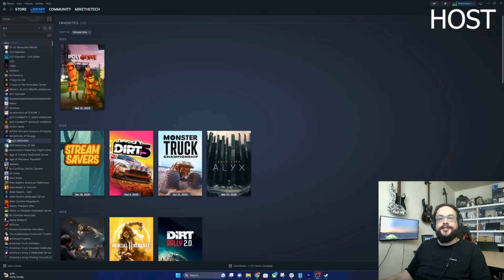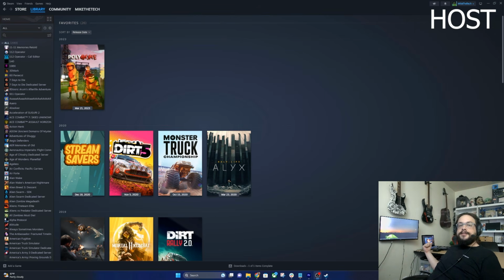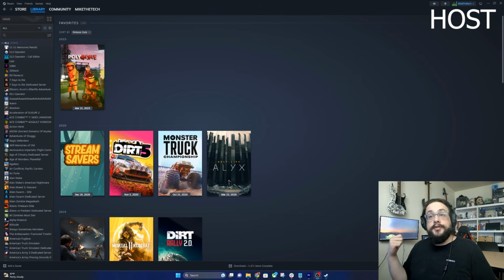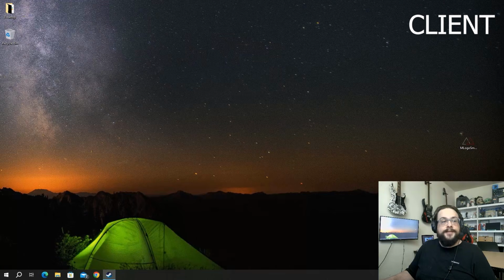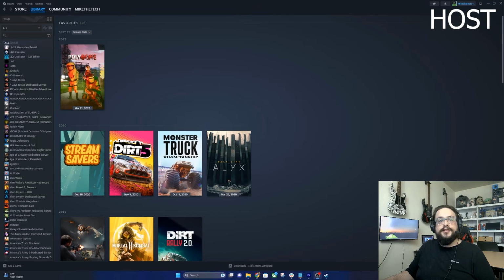MikeTheTech here, and today I'm going to show you how to set up Steam Remote Play on two computers. Now, I actually have a computer back there. You can kind of see it. It's running in the background. This is the one we're going to be connecting remotely to actually test everything out and make sure it works. So you can see the setup on both sides, and you can see if I actually turn on my other screen, you can see that we actually have the other computer right there. So we can switch between them, and you can see exactly how to install it on both devices.